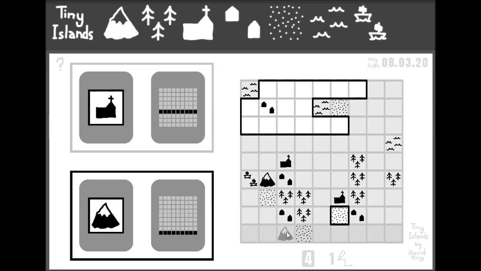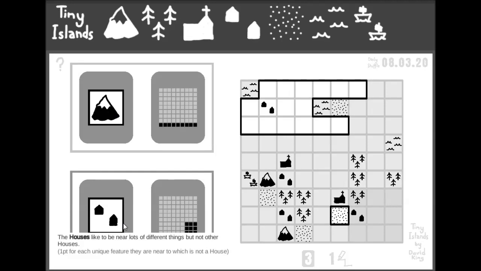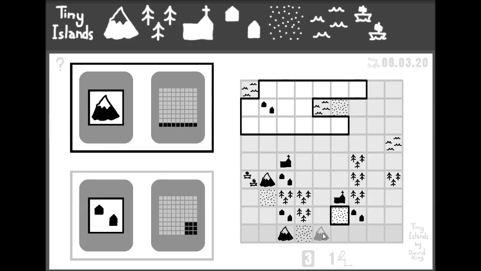I could be misdrawing this. I think that's 3 points. And this one, okay, it can't be next to the church here, but this is 1 point, just because the church on the island will score 1 extra point, and it will get 1 point itself by being next to a structure, versus this mountain, which is 2 points right there.